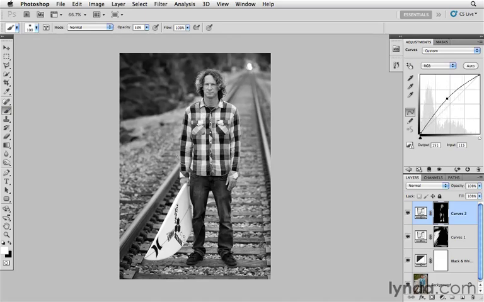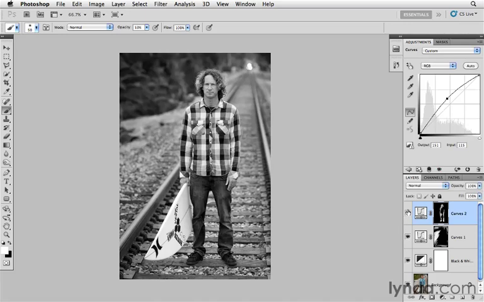Again, just bringing out some of the detail that we have on the main subject, drawing the eye to this area of the frame. And a lot of this is just old school, really burning and dodging, right? It's just bringing attention to different areas of the photograph. The trick, of course, is to know what areas to bring attention to. Here's our before and then our after.